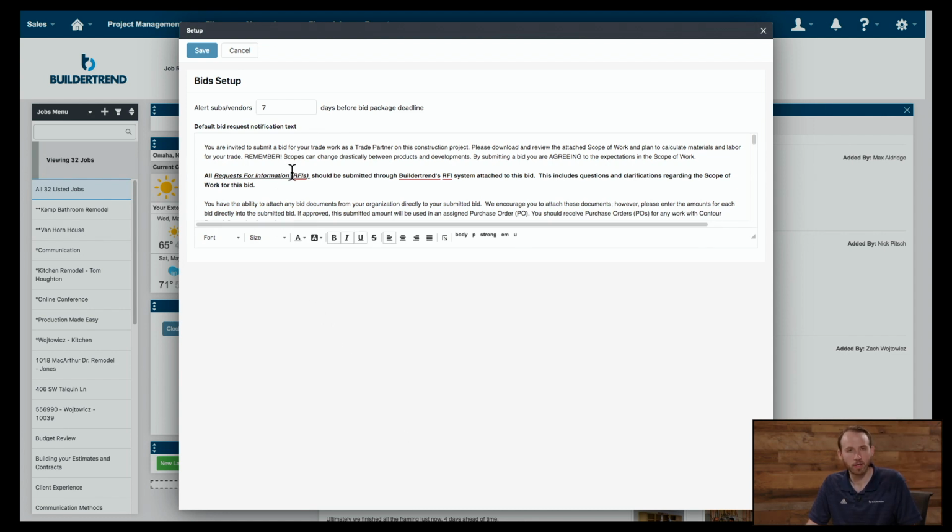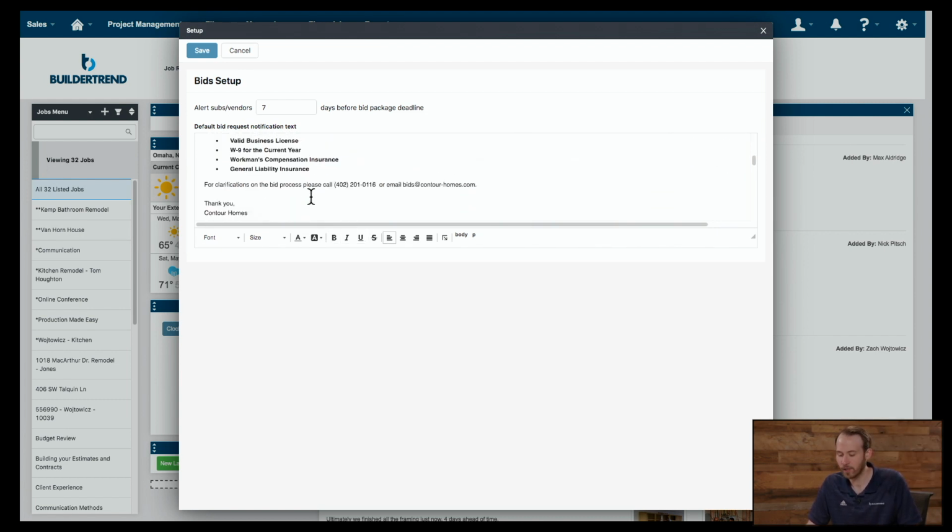This is kind of important. If you're trying to get your subs on board, and they're just getting blank emails of, hey, we asked you to bid, it doesn't really help them. Think of it as a coaching moment. I can send them this bid request and they're able to follow the steps. Click this link, use this. If you have a question, use the comments. Give them some direction, but it also helps them see the process and gives you a little bit more legitimacy when they are sending out information from the bid.